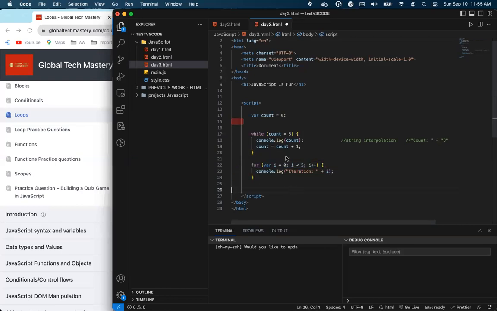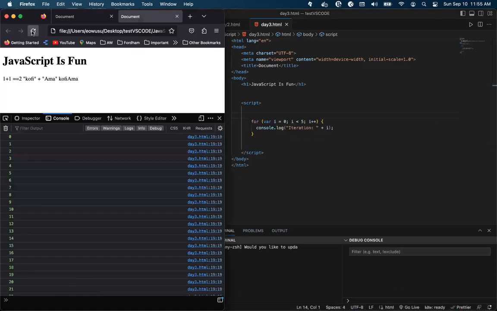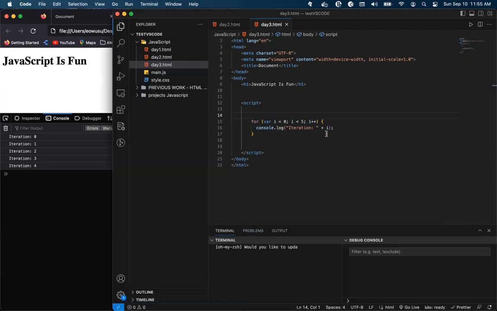Sometimes you want to use the while loop, or sometimes you want to use the for loop. It's a matter of preference. So if I take this away and I execute this, one way of executing is to just refresh the browser. Look at what we have: iteration 1 to 4. To iterate over something is just to loop through it, so that's what we are calling it, iteration here. This is the first iteration, second, third, fourth, like that. Is it clear here?